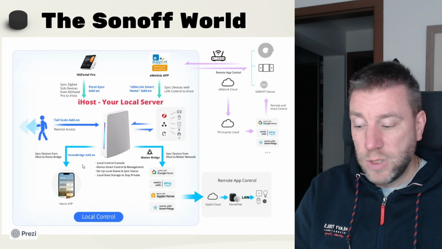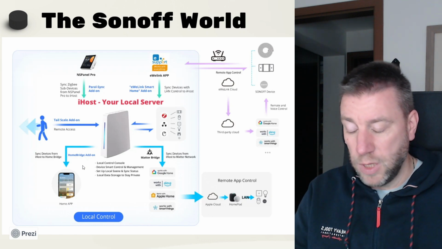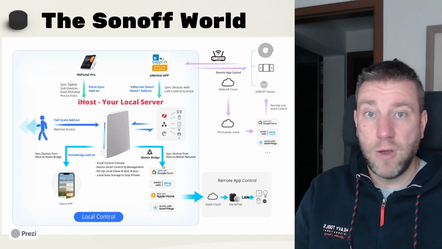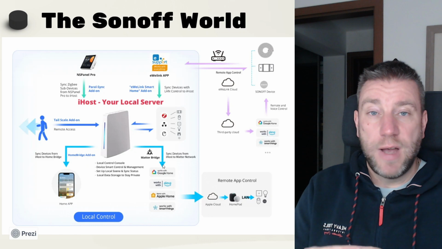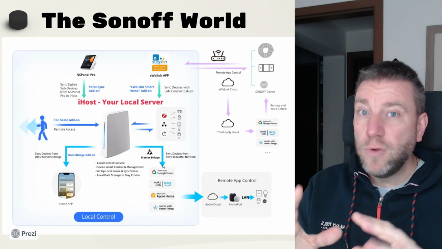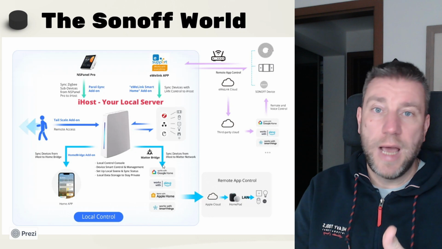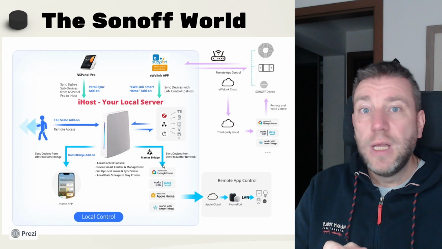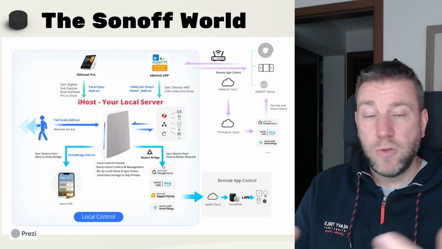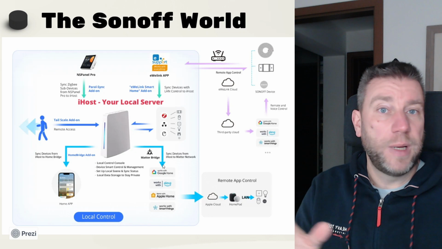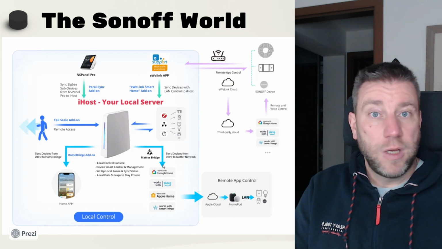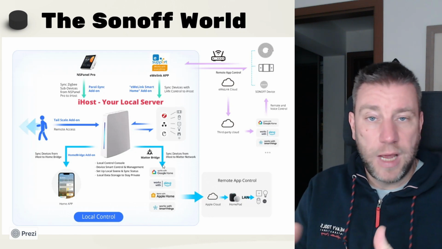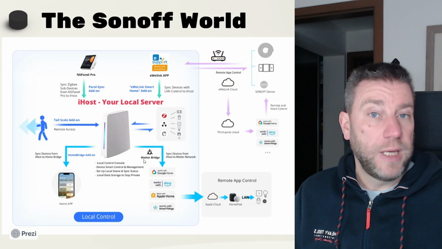So again, you can use the Home Bridge to sync to Apple HomeKit, but then you can use the Matter bridge if, let's say, you have an Android phone, and then you can sync those devices up to your Google Home. And again, if you just want simple control, like turn the lights on or open the garage door, which are simple functions already supported in Matter, then maybe you can sync those few devices to your Google Home, and then you have a couple of buttons on Google Home, and you can control those from your Google device. And again, you don't need VPN or anything like that, because that Matter bridge integration will take care of that.